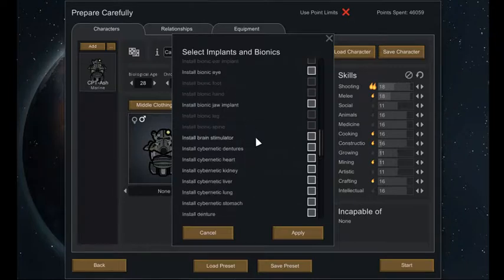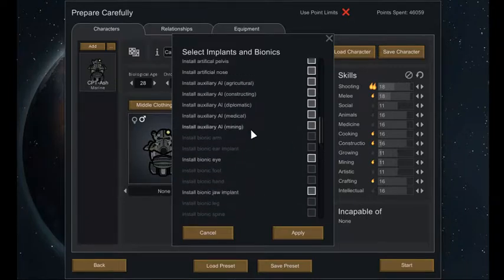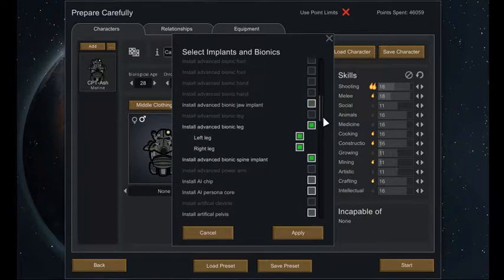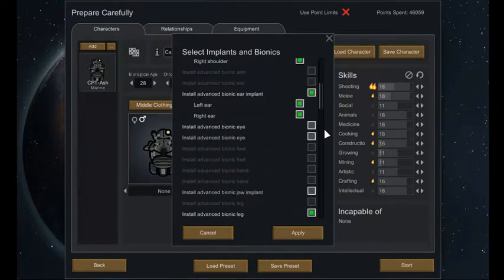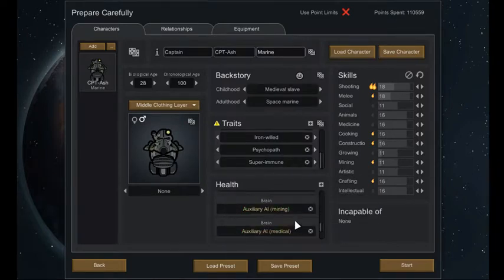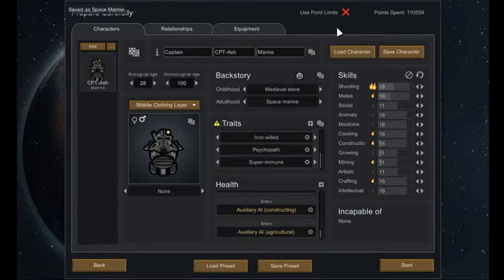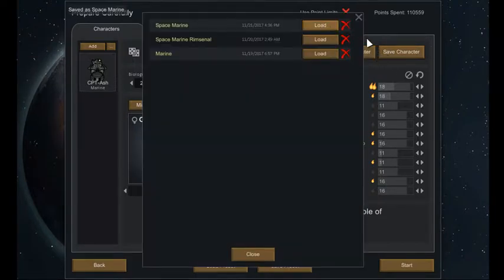Okay. Install brain stimulator. I'm not entirely sure about that. And we need to add these as well, just to kind of be sure about that. Now these persona cores, do not want to add them. The eyes, I don't think we need to do that with the eyes, alright? So we're gonna save this character over Space Marine as well, just to be sure. Alright. I'm gonna load a couple more Space Marines.